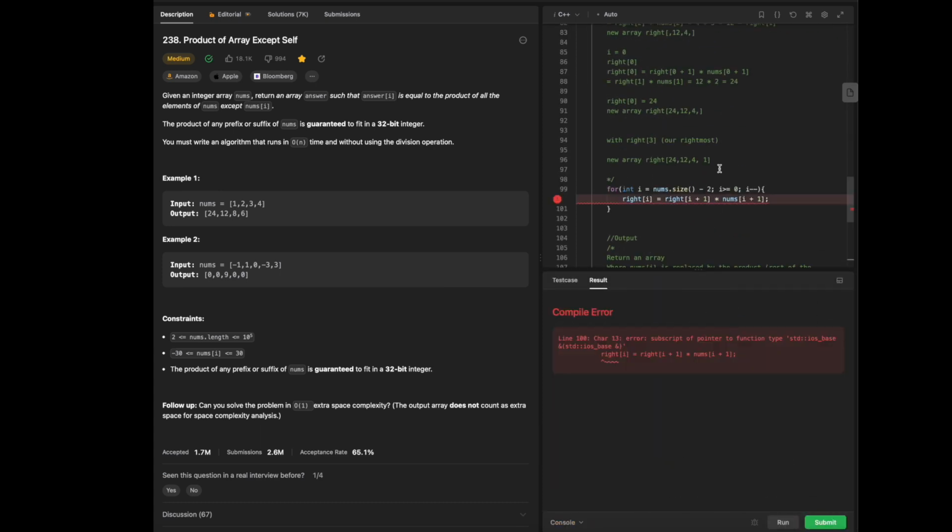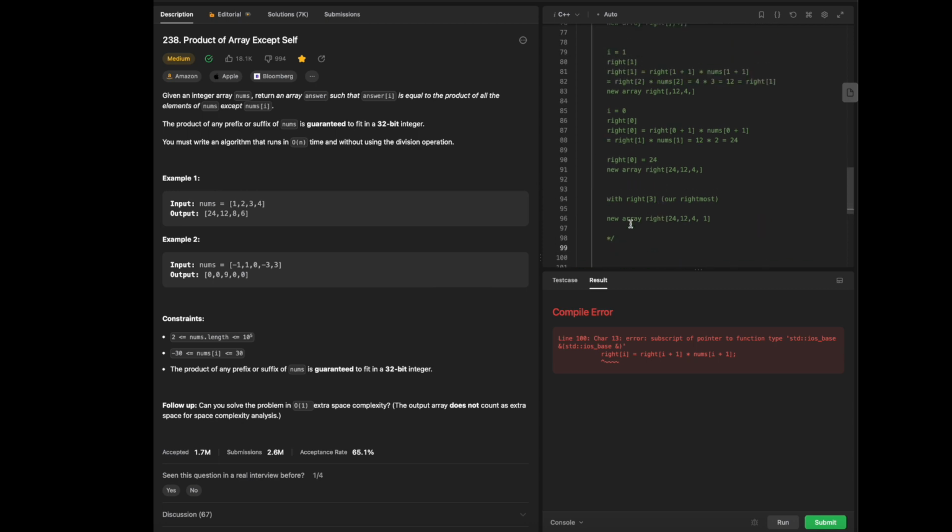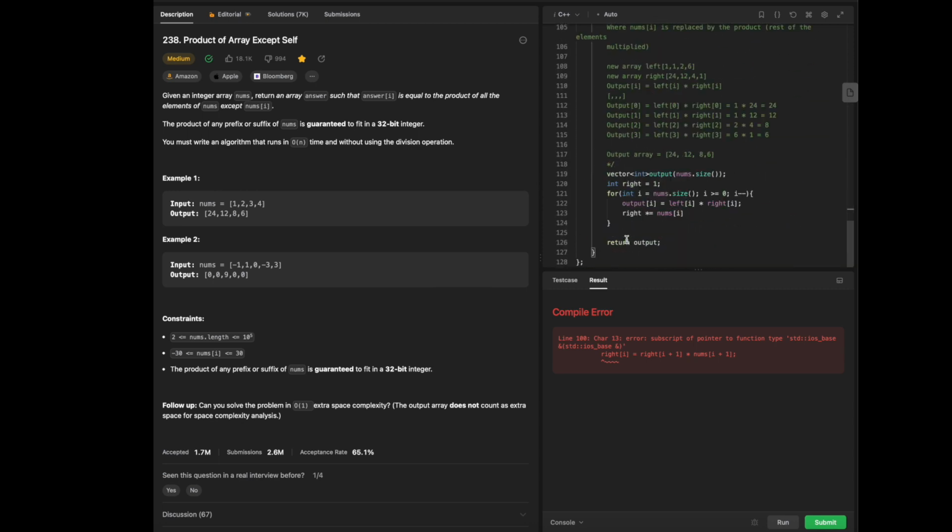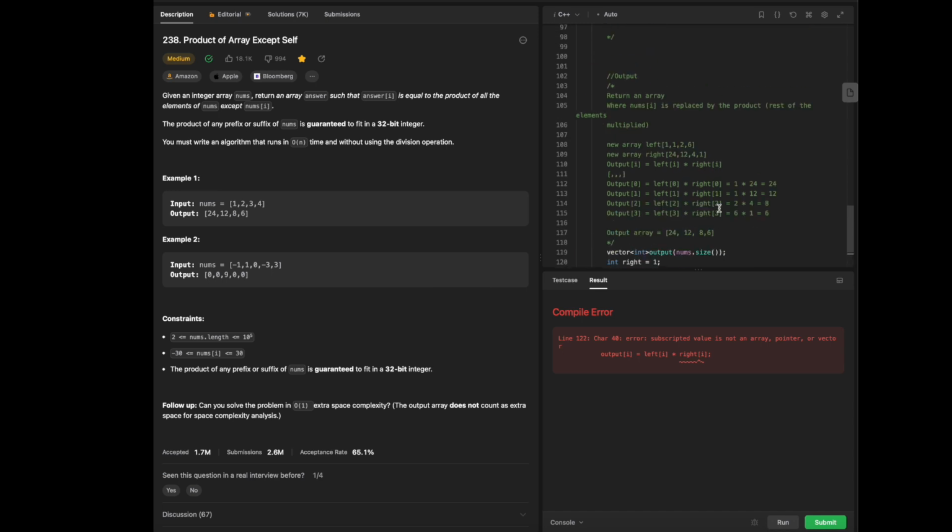Okay, we have this error because I didn't actually get rid of this entirely. We're getting rid of this entire right. Okay, something's wrong over here. I need to actually fix that. So this will be our solution overall.